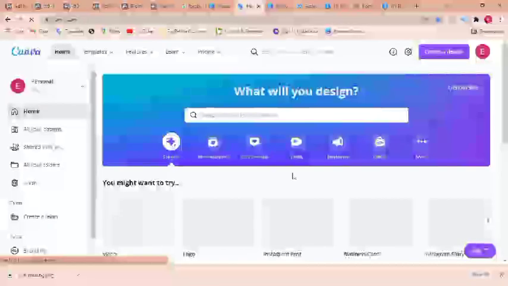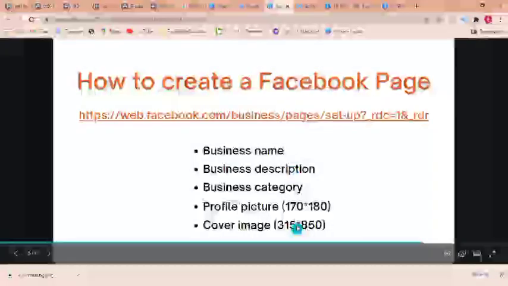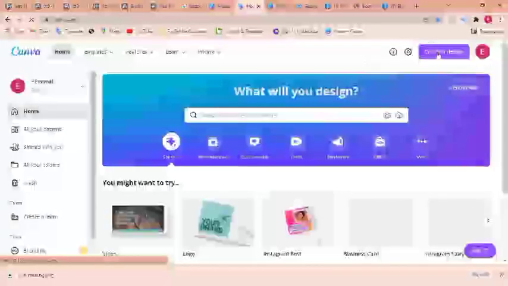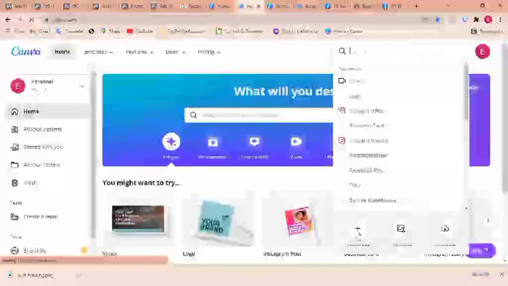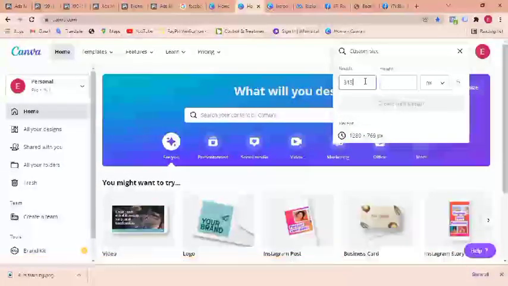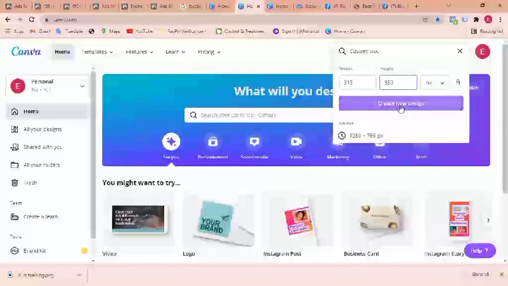Yeah, I said the recommended cover image is 315 by 850. So let's create the custom size 315 by 850. So we create a new design.